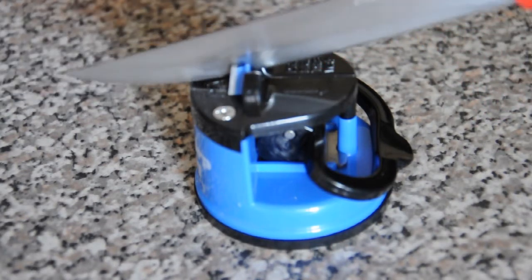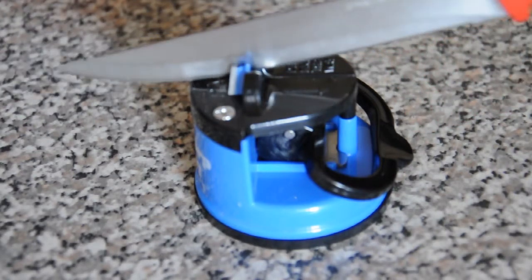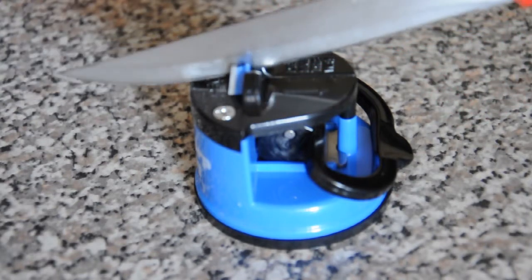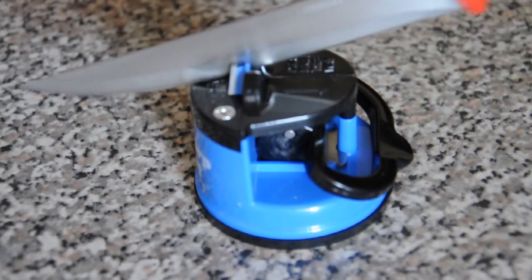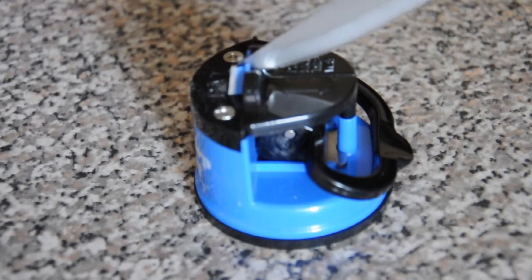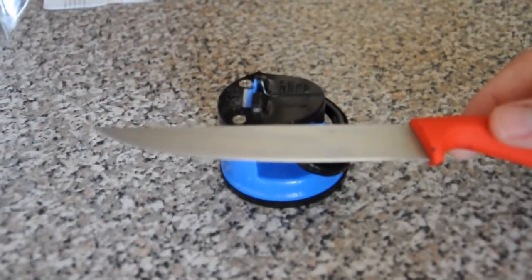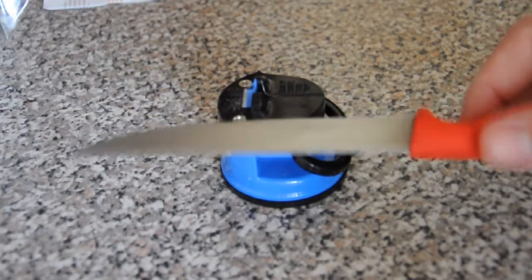It's supposed to make the knife really sharp, make a nice grinding sound and little bits of metal falling off it. So hopefully this is actually working, or we just have a very screwed up knife. I don't know how many passes I'm supposed to do with this, but that looks quite good. I'm quite impressed actually. It seems to have made it a lot sharper. So I'm going to do a little demonstration now of a before and after sharpening session.